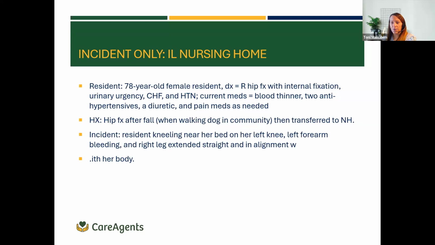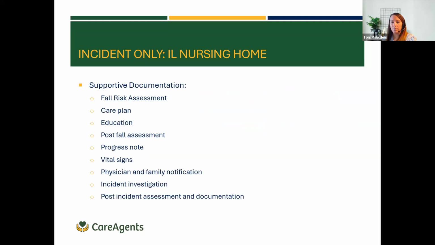The supportive documentation that we identified that was helpful, and again preventing it from going towards a lawsuit, included an initial fall risk assessment that was done timely, accurately. All sections were completed. To go along with that fall risk assessment, there was a follow up care plan in place prior to the nursing home fall, asking the resident to use her assistive device when ambulating. Therapy helped put that together along with the nursing staff.